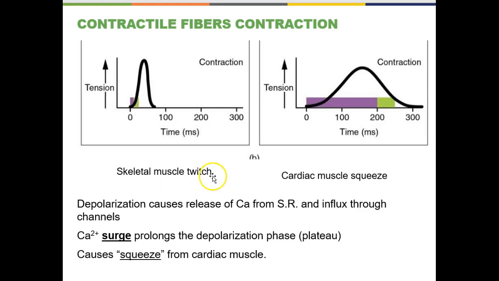So in skeletal muscle, you get quick contractile twitches, and in cardiac muscle, you get an extended squeeze. And that squeeze is there because you want the heart to contract long enough to actually get blood to move. If it didn't squeeze for an extended period of time, it wouldn't be able to contract as far and squeeze out as much blood. We're going to leave this screencast here because I just wanted to introduce these terms, and we're going to do most of the heart next week.